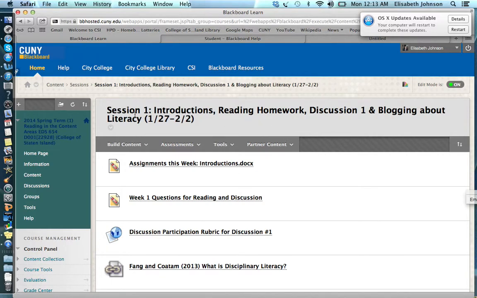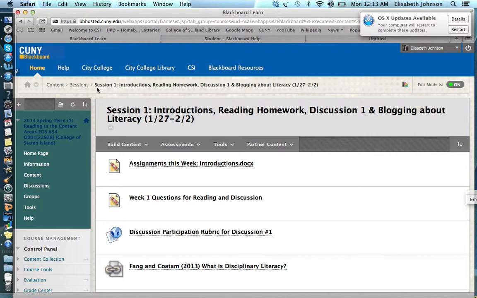So that's what a session folder will typically look like. Assignment sheet, discussion questions, any sort of tasks that are different than discussion questions, and links to either readings that you need to do or links to sample texts for different assignments, so you can get a sense of what my criteria are or what a good one looks like. So that's what the session folders look like in the sessions folder, which is within the content area of our course page.